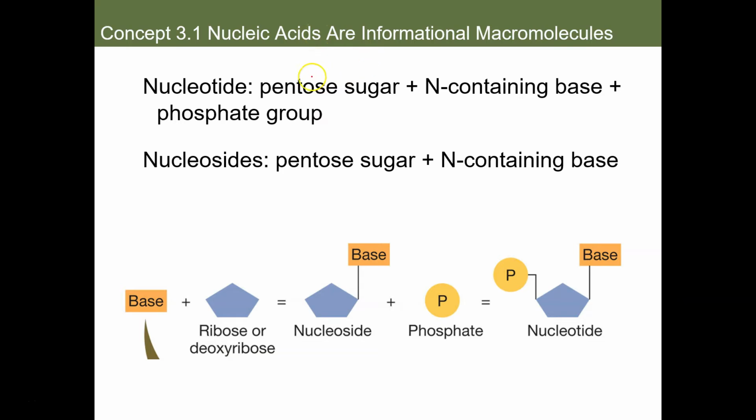So a nucleotide is a pentose sugar, either ribose or deoxyribose, a nitrogen-containing base, and a phosphate group. That's your typical nucleotide. Now, sometimes you'll see the term nucleosides. Nucleosides omit that phosphate group. They're just a nitrogenous base and a pentose sugar. So these are fairly common molecules. Get familiar with the look of this nucleotide, by the way. We see very similar ones coming up in the energy unit known as ATP.